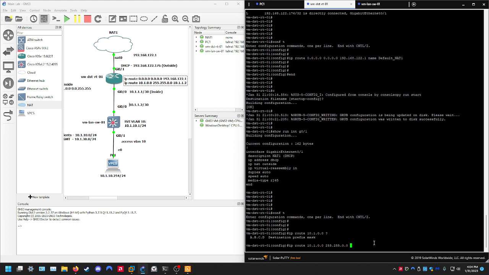In this case we're just specifying a single static route here. So the next hop address is going to be 10.1.1.2, going to the switch. We'll give it a name. We'll call it, I don't know, VM LAN switch 1. Sure.